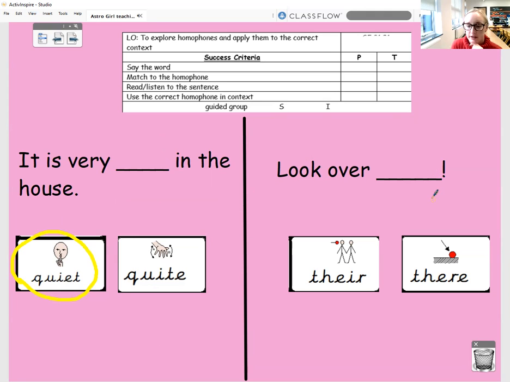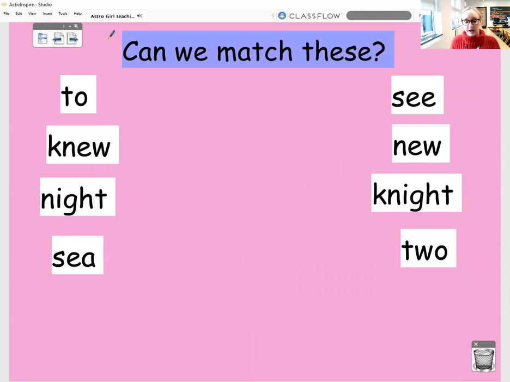And then I've got another exclamation phrase here. I've got look, that's a tricky one. Let me try a split digraph. Over. Look over. Are we describing possession? Does anything in that sentence belong to anybody? No. Whereas it's telling the position of something. So this is the correct there. Okay. So now what I want you to have a go at doing is I've made a sheet and I've popped it up on the school website for you to have a little look at.